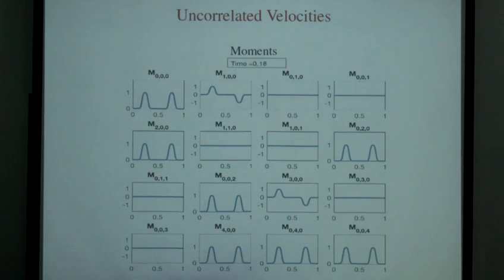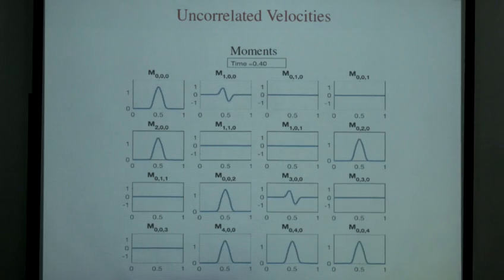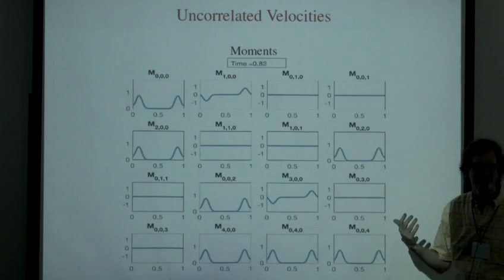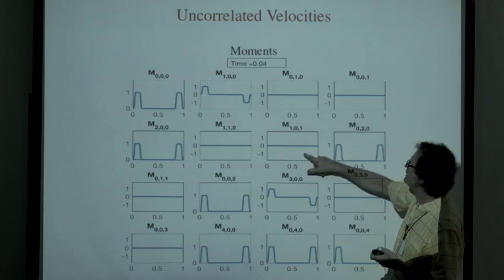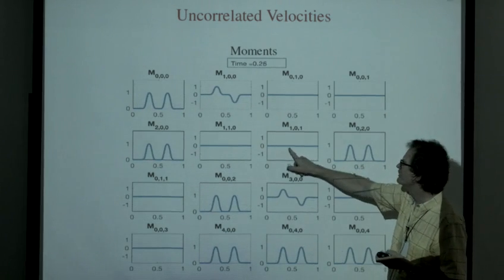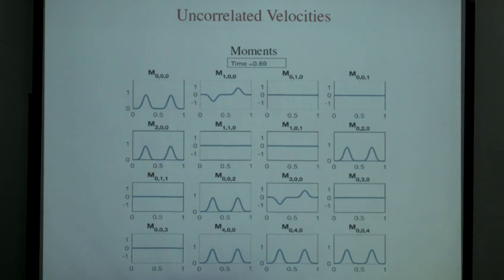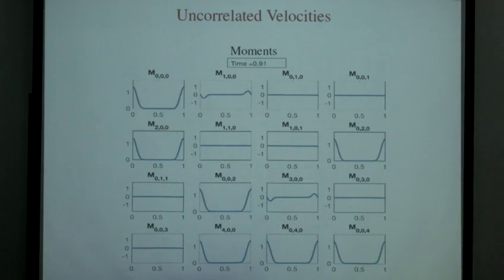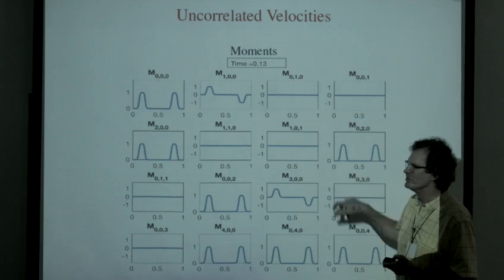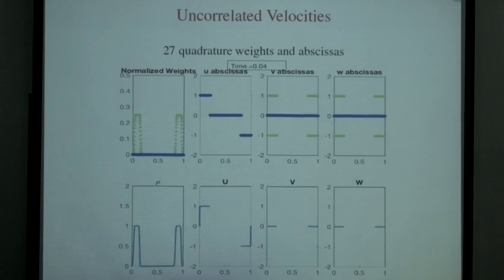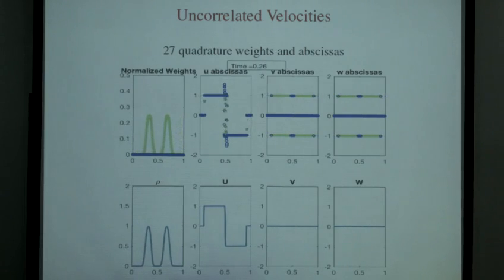Okay, so here's the same thing with the 16 moments. Again, this is uncorrelated velocities. How do you know it's uncorrelated? Well, you can look at these cross velocities here. This is a covariance 1, 1. You can see they're all 0. So if you're used to looking at moments, you can see that. For a normal person, it's probably not obvious. But if you look at the 3 and the odd moments, they're 0. So that seems to be working okay. It didn't blow up. It's better to look at the weights and abscissas. You can see a lot more information.